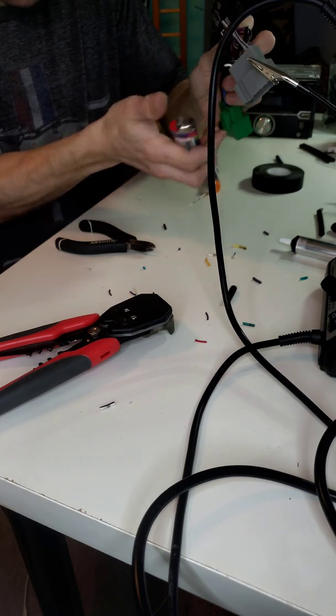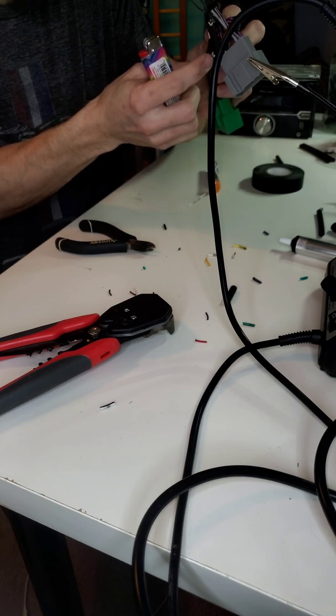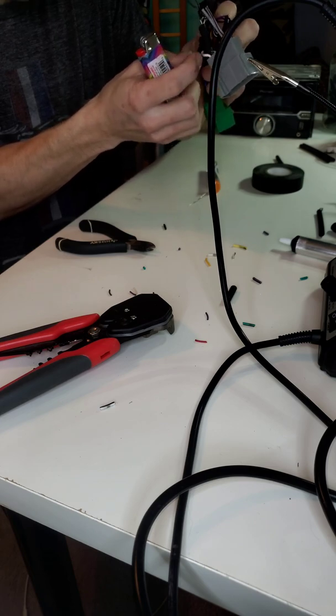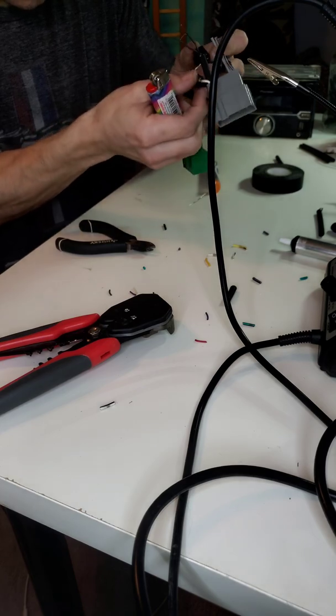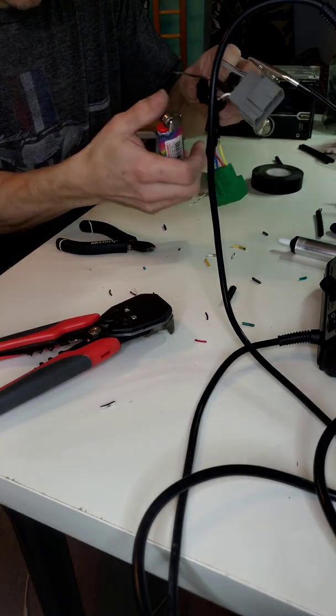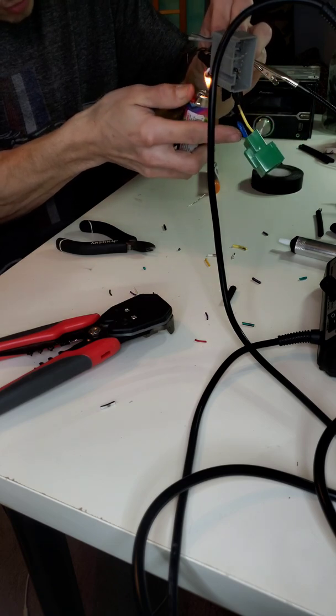And again, doing this with an actual torch makes it a million times easier than doing it with a lighter, because a lighter is only gonna let you do so much.